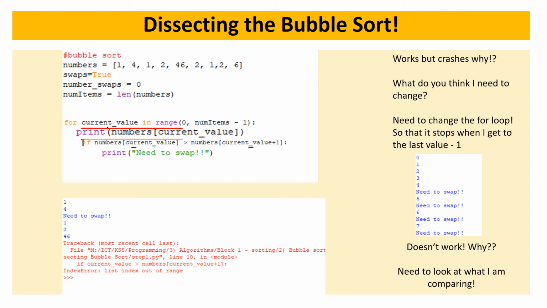Okay, have a look at the for loop. The for loop I chose was just moving through the array. And remember, when I get to the end of the array, if it looks for a value plus 1, it's going to crash. So my if statement is not going to work. So I need to change that. I need to change the structure of my for loop. And I've changed that to a value, current value, in range. That's going to allow me to loop through those values.